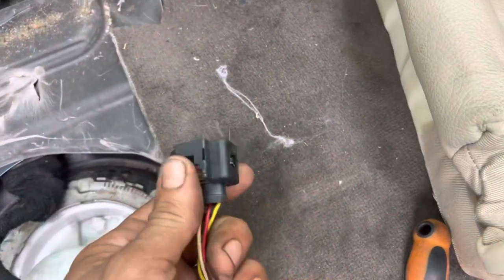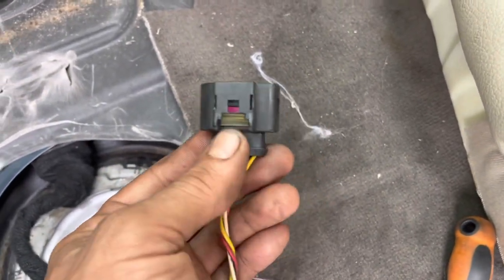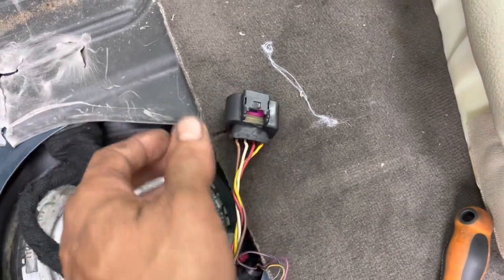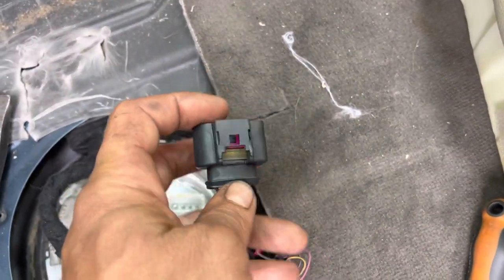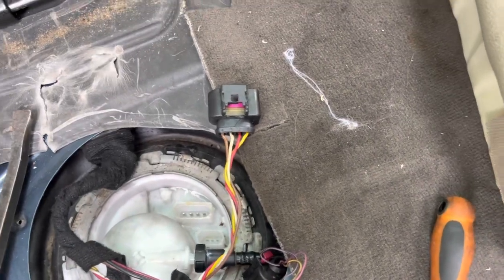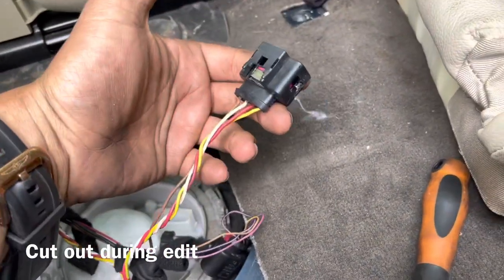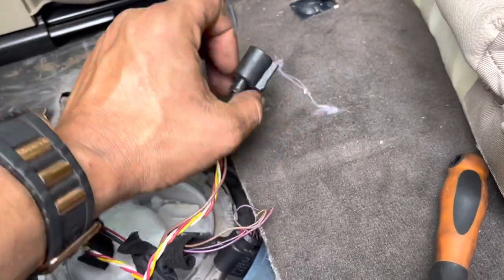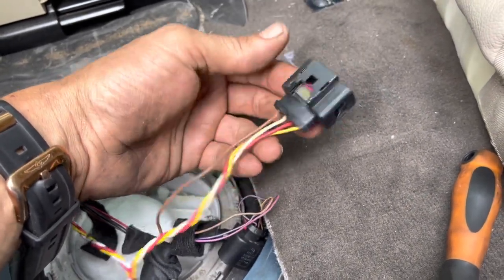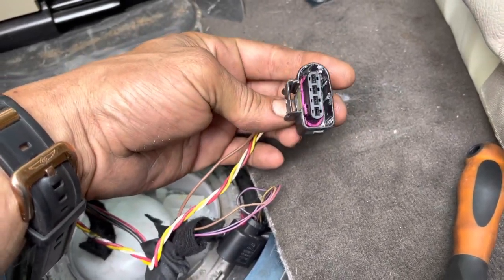So if you folks are like me, it doesn't necessarily mean you're dumb, but I have been doing this long enough to know better than to break one of these. It's only because every time I do one of these stupid things, it's like a year in between me working on one and I forget how the clips are supposed to go. Usually I try to lift them up with the pick tool to release them because they sit on these connectors really super well. But because this is YouTube, it gives me the opportunity to show you guys and ladies out there how to fix these things and replace them without getting the Audi dealership all up inside your prison purse, pulling out all sorts of $100 bills that you may or may not have and need to feed the children.